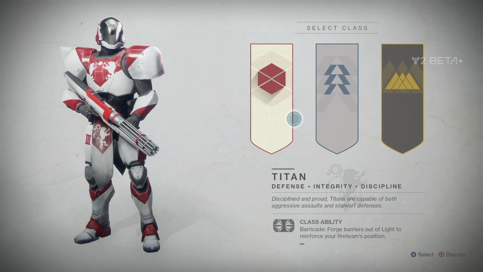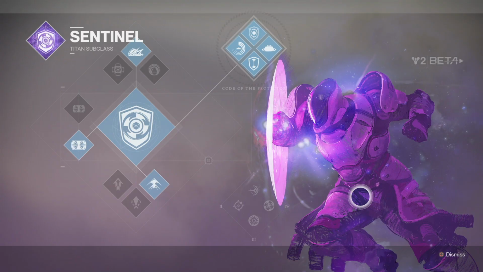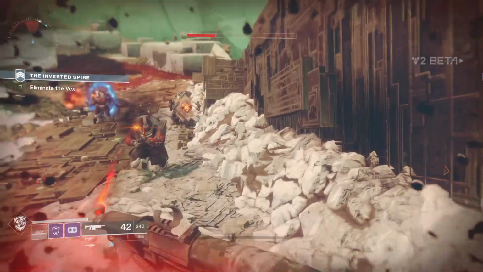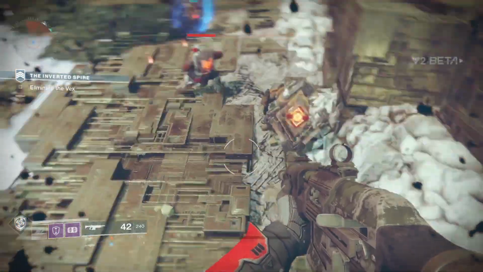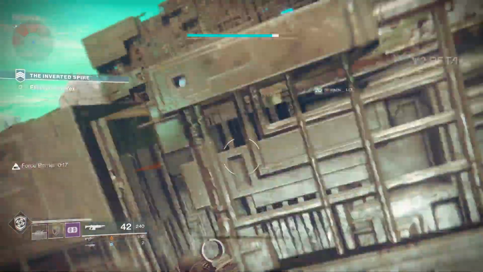When you fire up the game for the first time, you are greeted with the ability to choose one of three classes. The Titan is the big guns. You hold the front line and help protect your team. This is supported with your ability to help protect other members of your fire team or deal massive amounts of damage over a very short period of time.